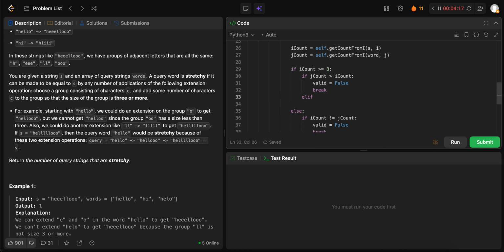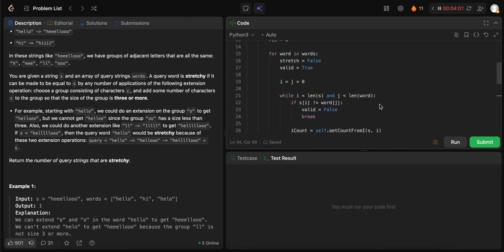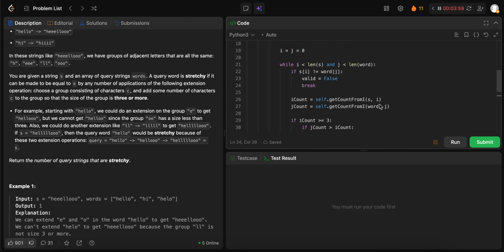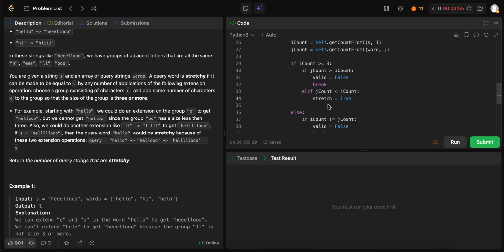Otherwise, if j count is strictly less than our i count, that means we stretch. So stretch now becomes true. So we stretched once, right? So our stretch is now true.